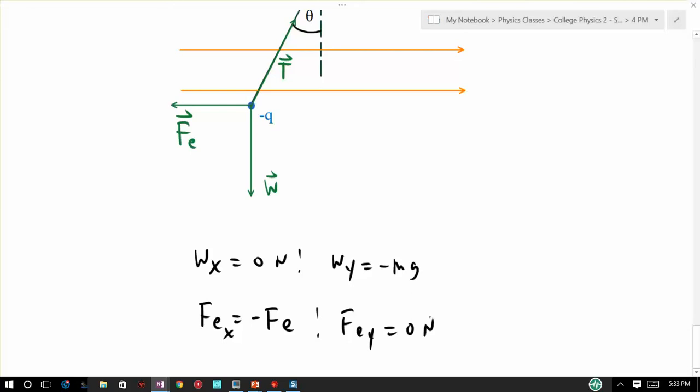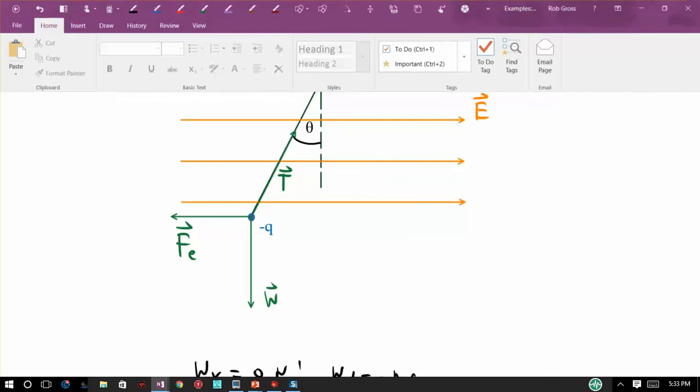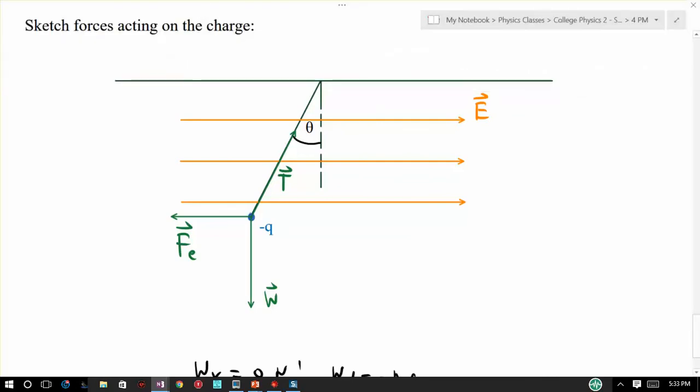Of course, the tension has an x and a y part to it, but it's exactly similar to what we did last week. To get from the beginning of the tension to the end of it, we have to go up. If I'm going up, is that a positive y part? I have to go to the right. So what is the x part, positive or negative? Positive, right? So this is Ty. This is Tx. And how does this angle relate to the angle that I have sketched there? They're the same, right? We don't know that angle. We're trying to find it. But they're the same, those 2 angles.